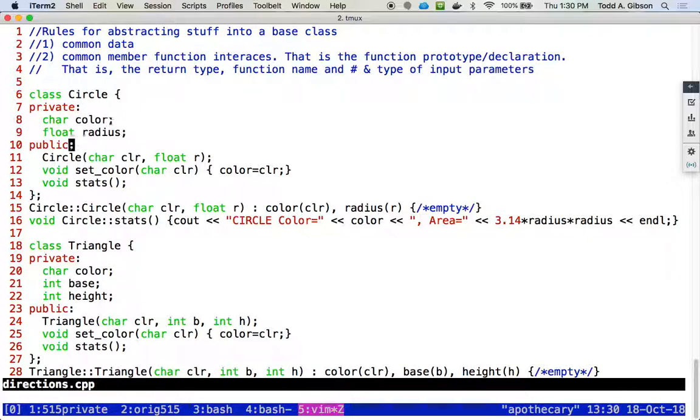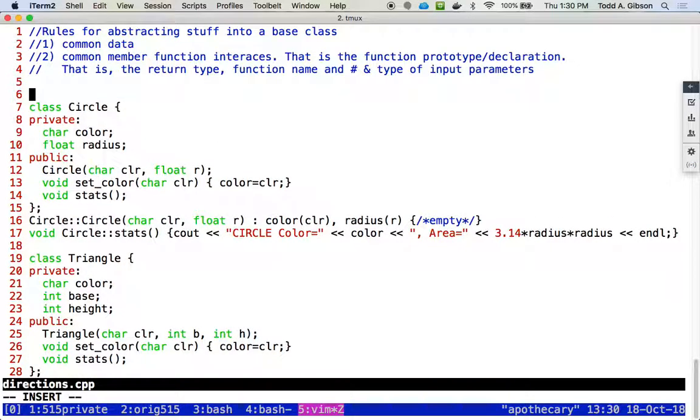So, for instance, this function doesn't have anything in common with what you see in the other class. However, let's start with one here. Common data. We see that both classes have a piece of common data called color.